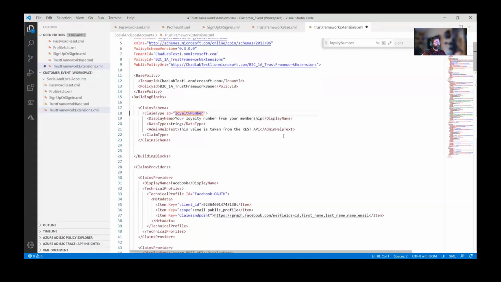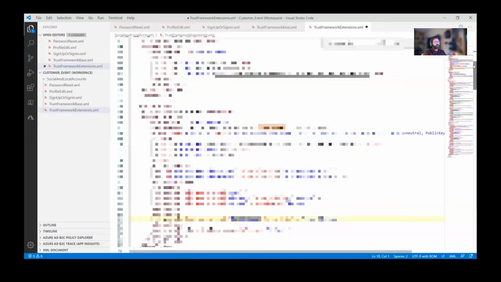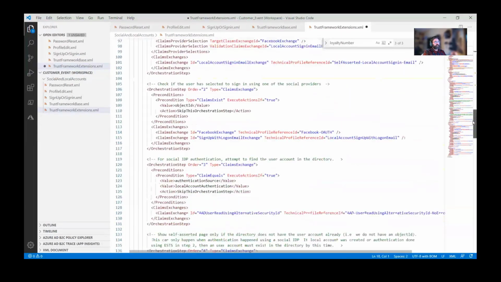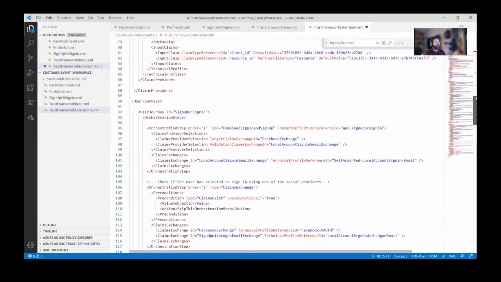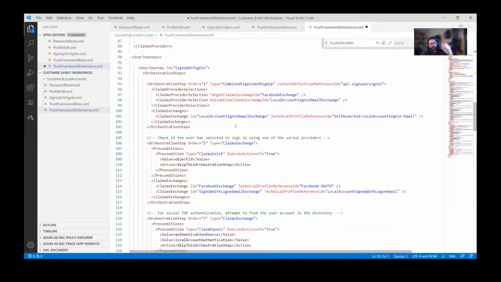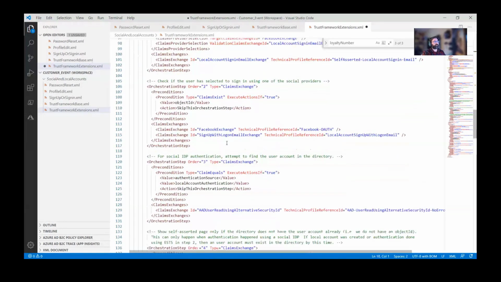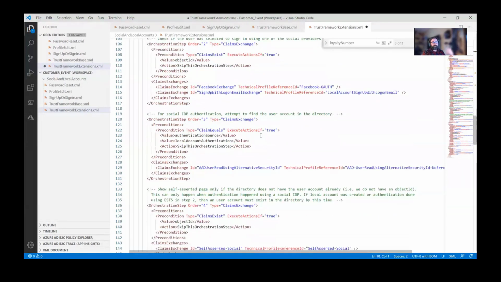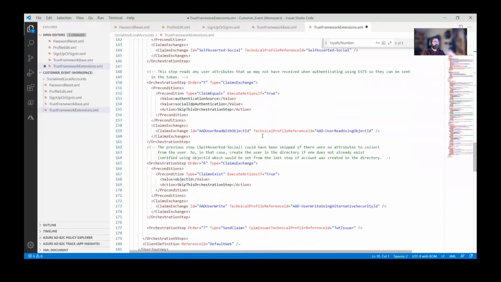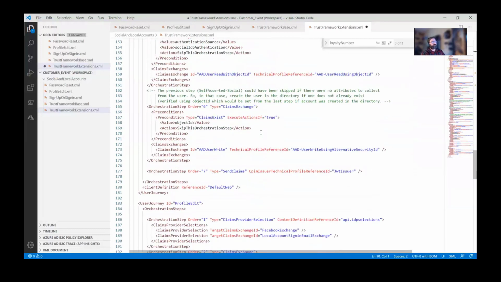I can talk to my REST API. I have a schema that's referenced properly, but I actually haven't added the ability to actually make the call. Think of it this way: I have a function, but I've never called the function. So that's going to be the next step, which is in the actual orchestration step. At the very end, and you can put this anywhere in your journey, I just pretty much made it at the very end. So once we've authenticated the user, we'll call in that REST API, and then we'll utilize it.